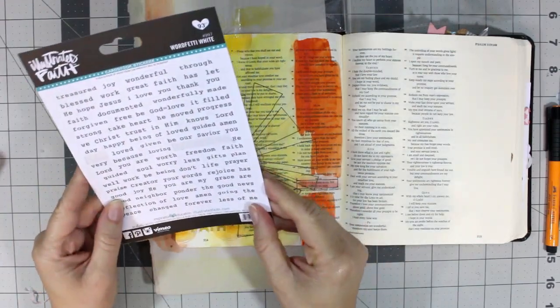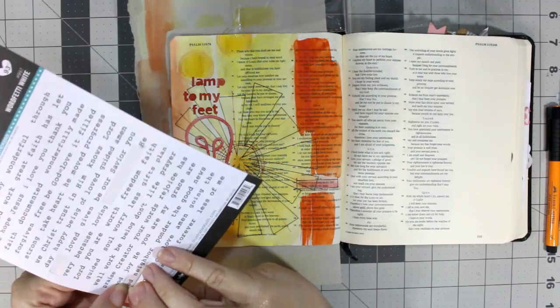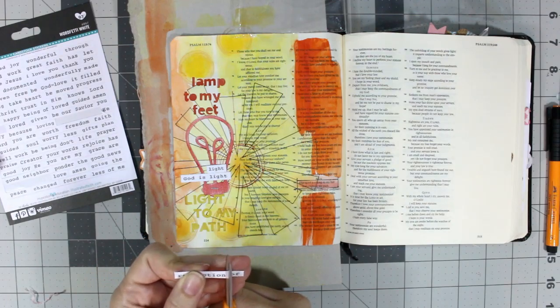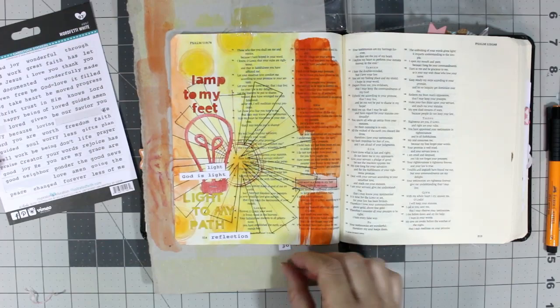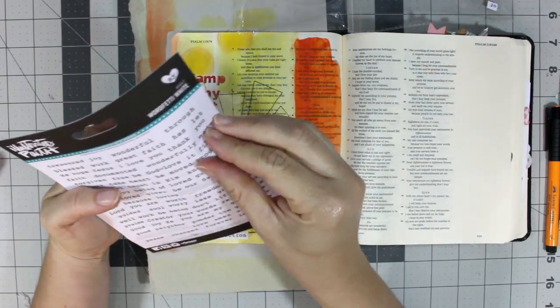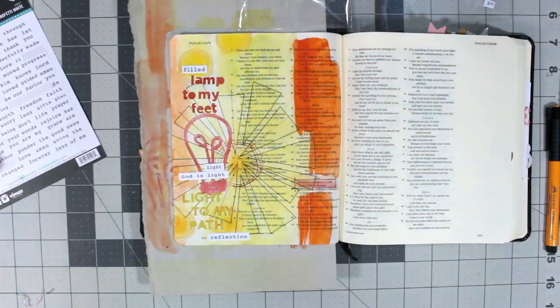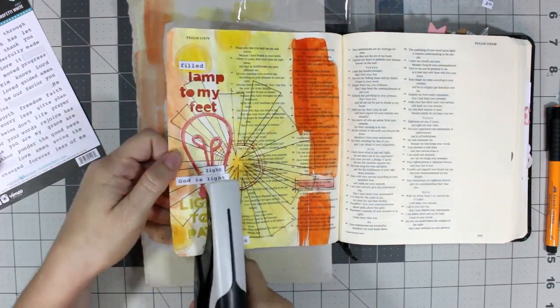And once I get those on, I'm going to use my tiny attacher just to secure those a little bit more, to make sure that they don't fall out or come off the page. And then that one said reflection of, so I just clipped off the rest to have the word reflection there. And then I wanted to do filled because we are filled with God's light as believers. And so here you'll see me using the tiny attacher, and that pretty much wraps it up.